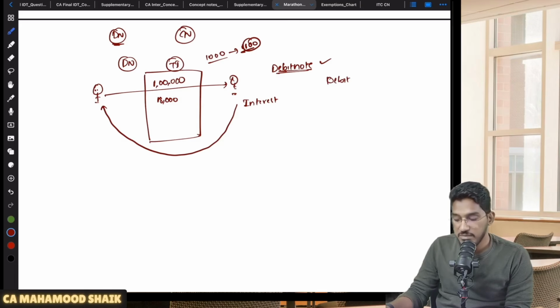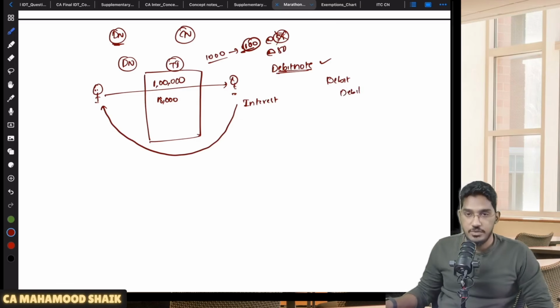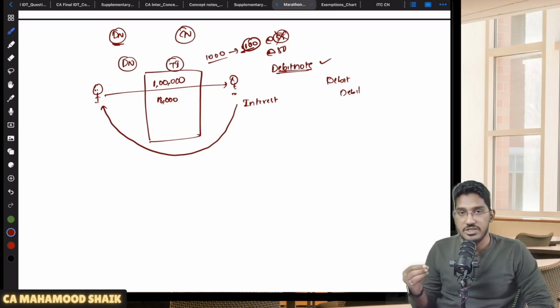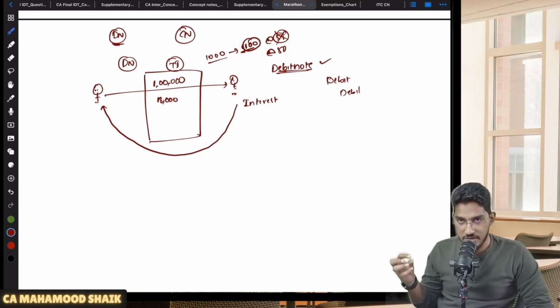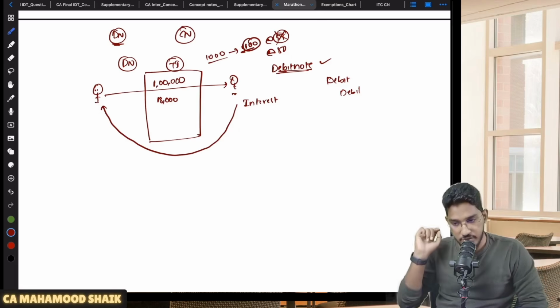Or rate difference. By mistake you have applied the wrong rate. Actually the product is 55 rupees, but by mistake you have charged him only 50 rupees. Later you realized, and now you want to collect that extra 5 rupees. Here also you will give something called what? Debit note. So initially you made a supply, you gave a tax invoice charging GST, but you want to collect something extra from your recipient. Then you will issue a document called a debit note.